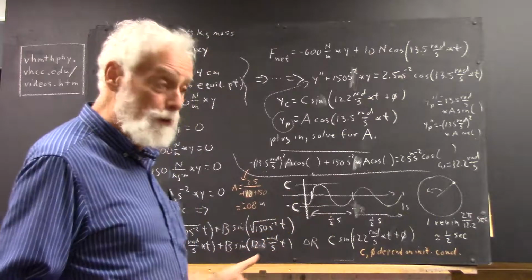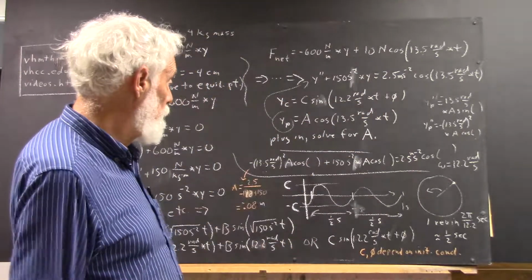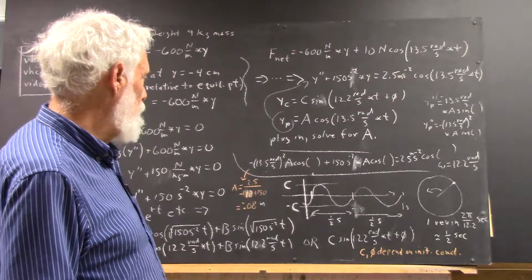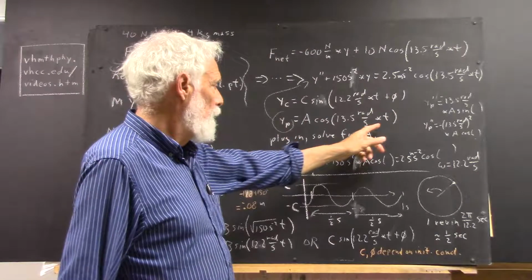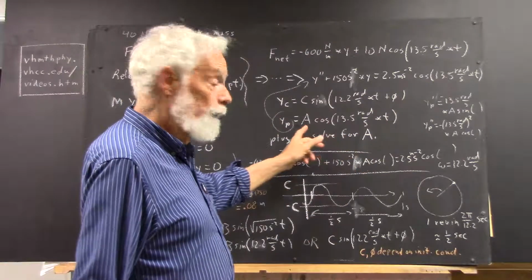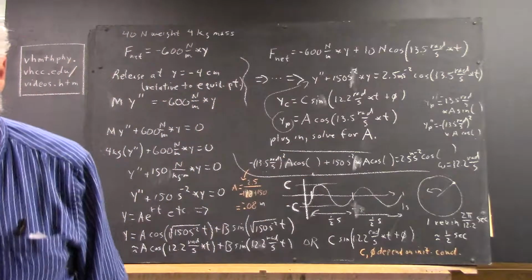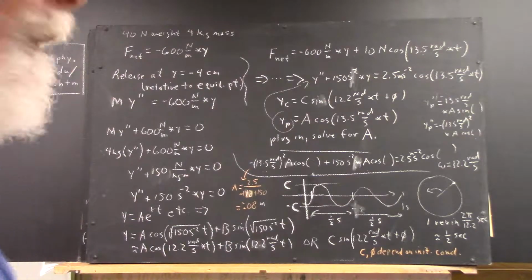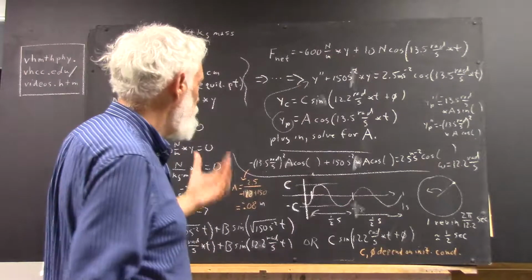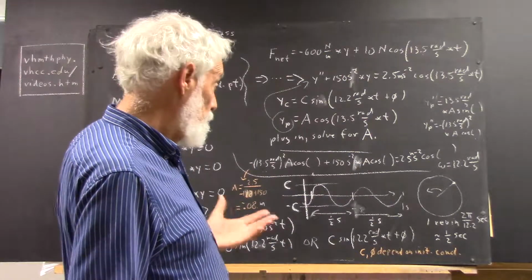So we're kind of taking a shortcut. And it's not necessary to take that shortcut. You can include the sine in your solution. You'll find that its coefficient ends up being 0. And we've done a number of problems where that actually happens. So I think we're justified in taking this shortcut. Well, we plug this into the equation and solve for A. And then we see where that takes us, see where that leads us. Okay, well, we'll quickly do the solution for A. We do have a little more time on this video.